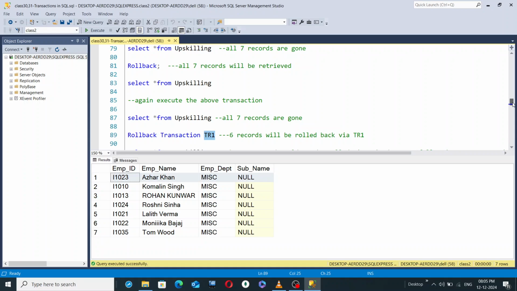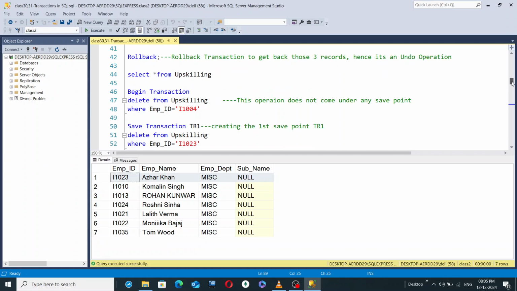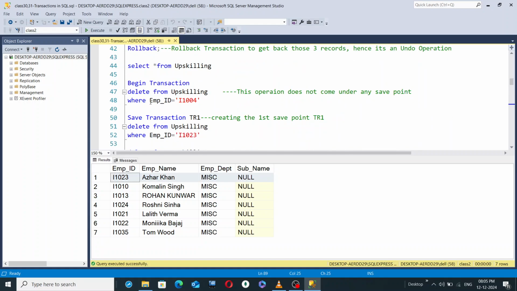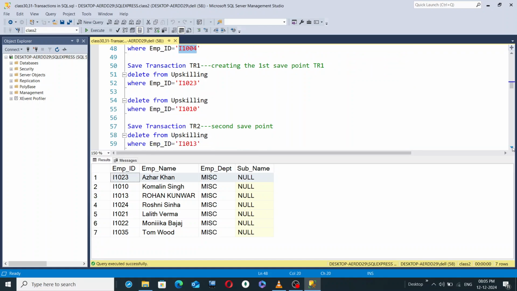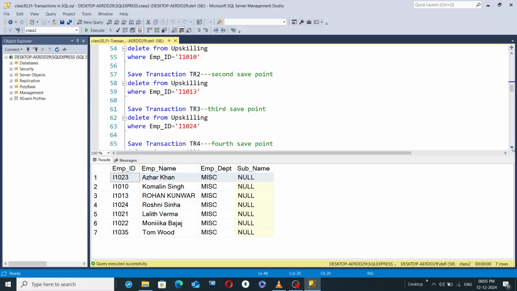This record I1004 is not reinstated because it does not fall under tr1, or under any save point or flag point. Under tr1 there are 6 records which have been retrieved back: I1023, I1010, I1013, I1024, I1021, I1022.